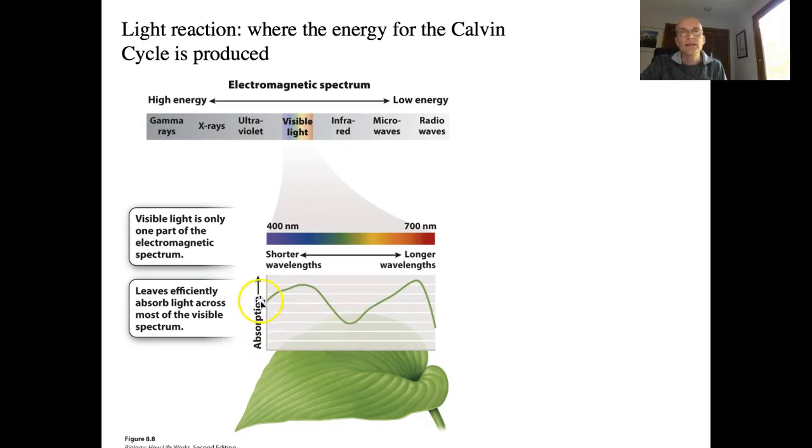If you graph it on the wavelength, this is the wavelength from 400 to 700, and this is the amount of light from the visible spectrum that gets absorbed, then you can see that a green substance will absorb quite a bit in the blue and the purple, and so the blue-green, and then hardly anything in the green. So in the green, the greenish yellow, it's not absorbing it, it's reflecting it. And then again, it's absorbing in the red and orange and the yellow. And the reason it's reflecting it is because that's why we can see it as green, right?